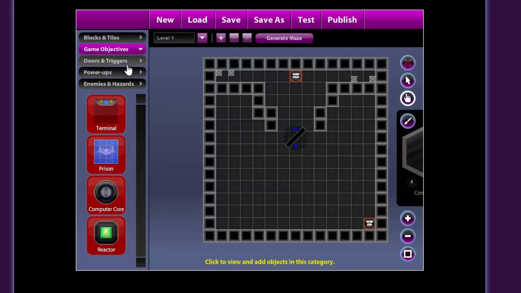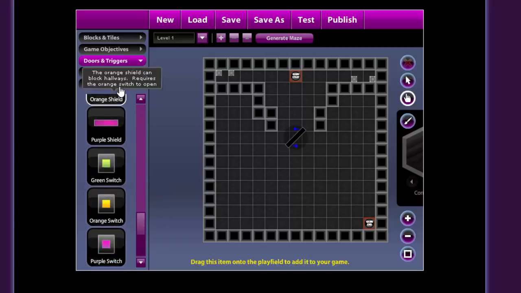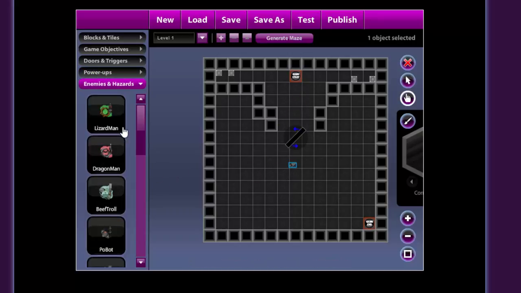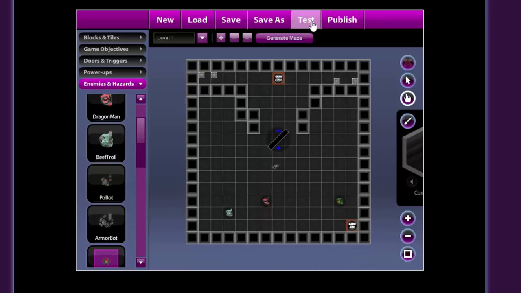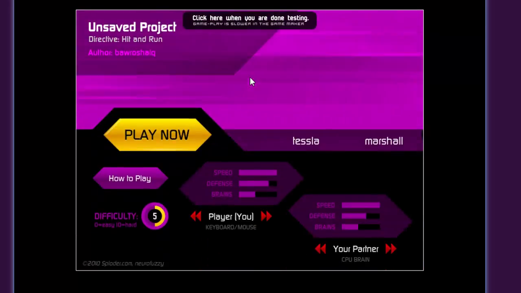Okay. Nah, you know what, I'm just gonna leave the objectives up to you. You could choose the objective, everything, it's up to you. For me, I don't care, I'm just gonna put a ray gun here, and I'm gonna put 3, 4, 5 enemies here. Yep. Okay, that's about it. So I'm just gonna test it now. I'm gonna make so much money.